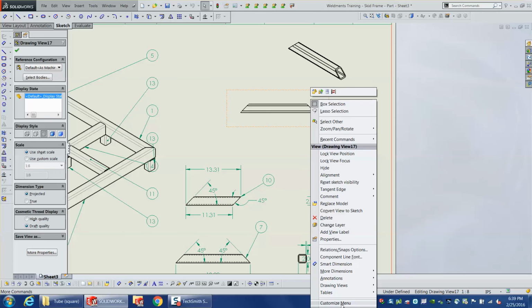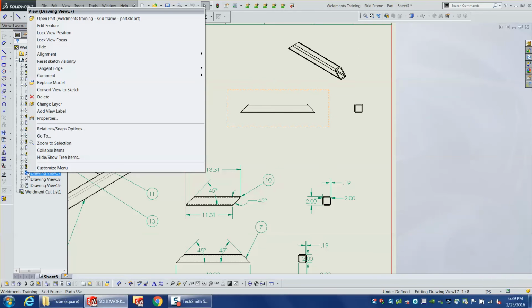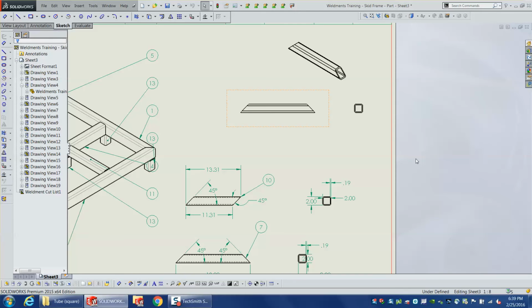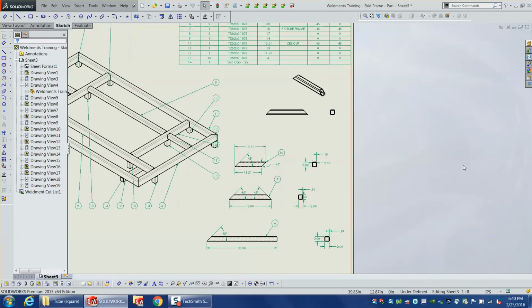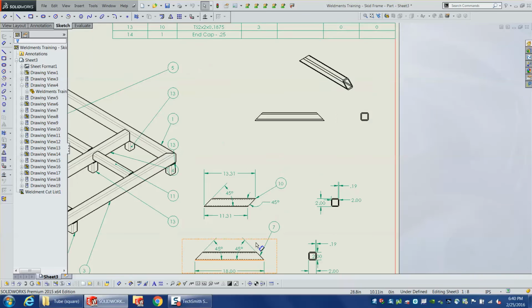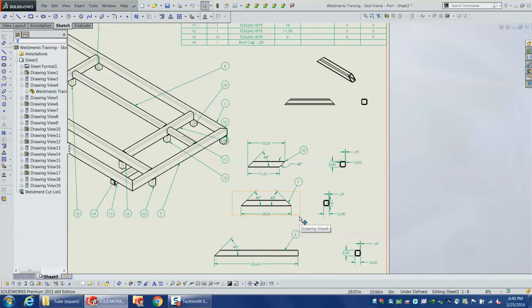You right click on the view in the feature tree. Edit feature. Just right click takes me to the properties. Never mind, sorry. I thought I saw that before. Yeah, you can recreate it. Generally, I only have a few dimensions.